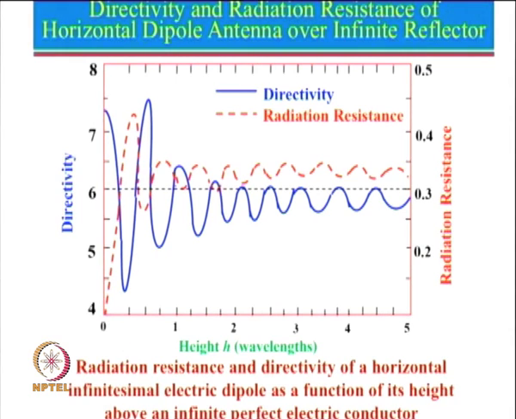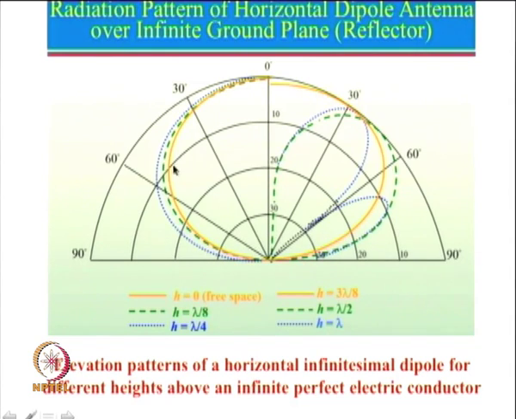Now let us just see the radiation pattern. You can again see the radiation pattern for different values of H. Let us first focus on this particular quadrant here. In this quadrant one can see H equal to 0, H equal to lambda by 8, lambda by 4. For H equal to 0, this is the radiation pattern, and then for lambda by 8 you can see that beam broadening has taken place. At lambda by 4, beam broadening has further taken place. So if the half power beam width increases, that means directivity will decrease. This is similar to what I had shown you in the previous slide.